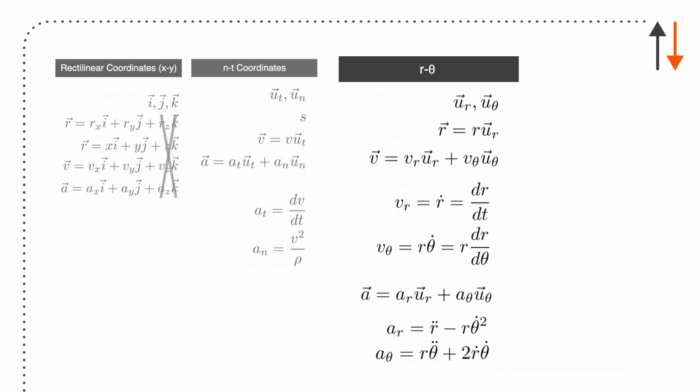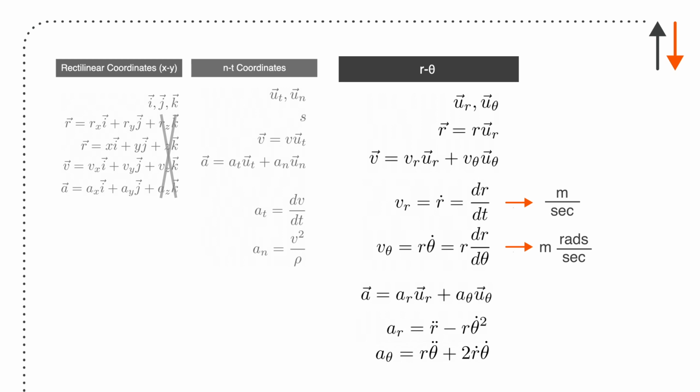The important thing too is that Vr is equal to r dot, but V theta does not equal theta dot, it equals r theta dot. And that's because you have to have unit consistency. So theta dot has units of rads per second and r has units of meters. R dot has units of meters per second. If you go through all of the other terms, you'll calculate the same thing.